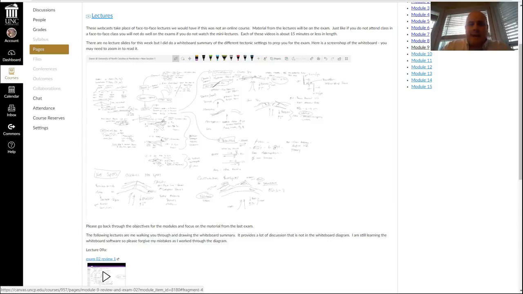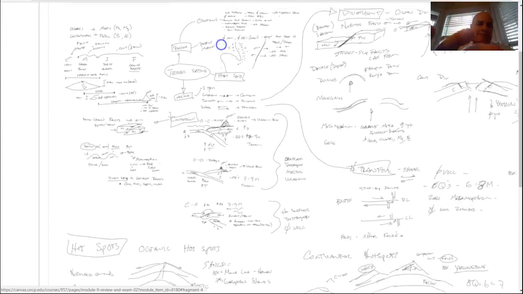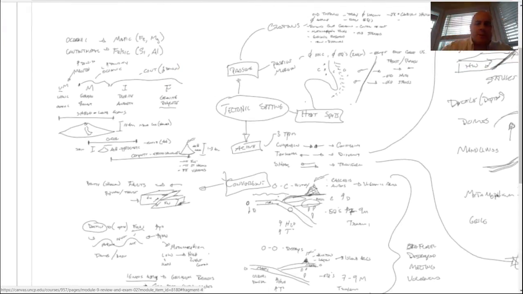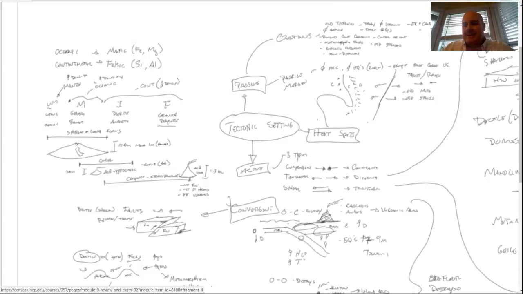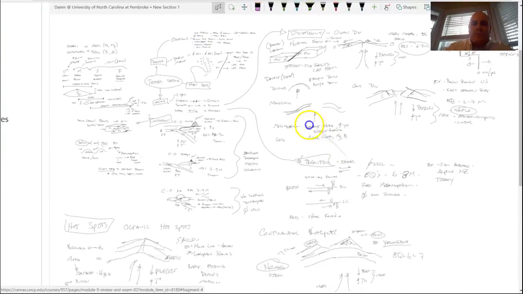Now I did a snapshot of the summary that we used on the whiteboard here, and you can go look through that and kind of walk yourself through the summary. You might need to zoom in on it. For example, I can zoom in on this section, and hopefully the resolution is good enough for you. My handwriting's not terrible, but go through it and walk through that.